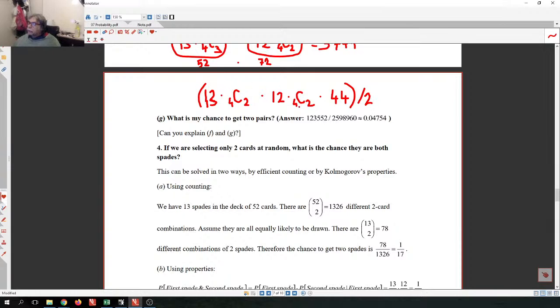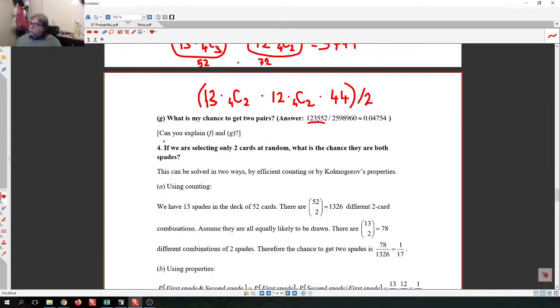Okay? Now when you multiply all of this, this number is 6, this number is 6, so you don't really need any special option or calculus. You have 13 times 6 times 12 times 6 times 44, and then you divide by 2. Again, you're going to get this number. Okay? Check me out. You do that yourself. Right?